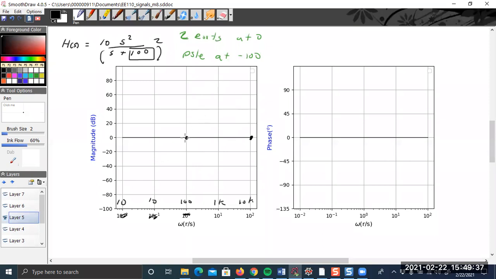Anyway, something's going on here, right? And with the phase, right, we know that we have something going on at 100. We know we have something going on at 10 because 100 divided by 10 is 10. And we know something is going on at a K because 10 times 100 is 1K. So now we kind of have a little bit idea of what's going on.